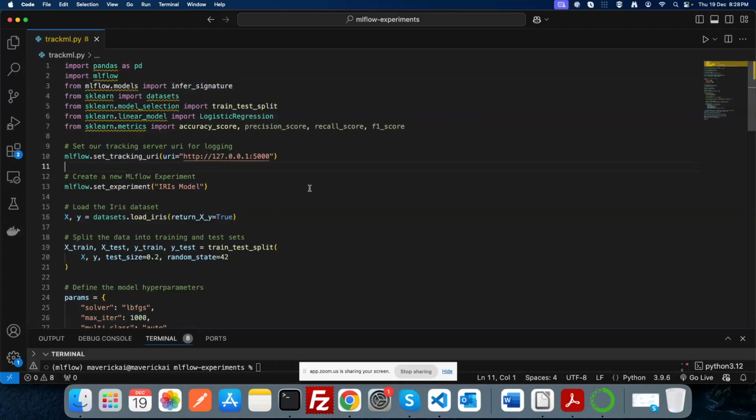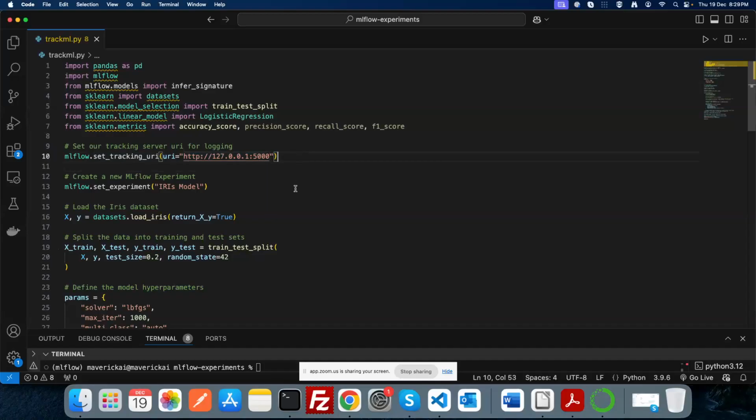Means I want to say that, okay, whatever you want to track, please track in that server. So I am writing mlflow.set_tracking_uri 127.0.0.1, or you can put localhost also. If it is a public server, you have to put the public IP there or the domain name here. Okay. So 5000.